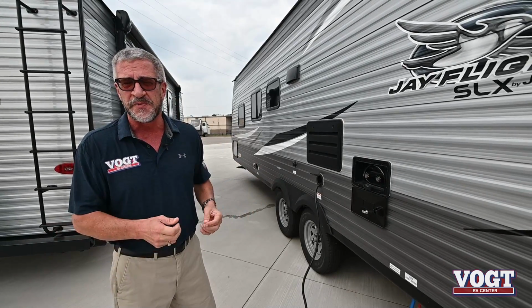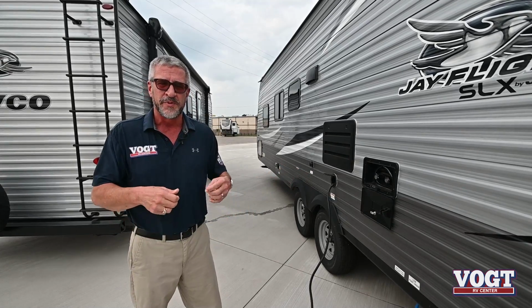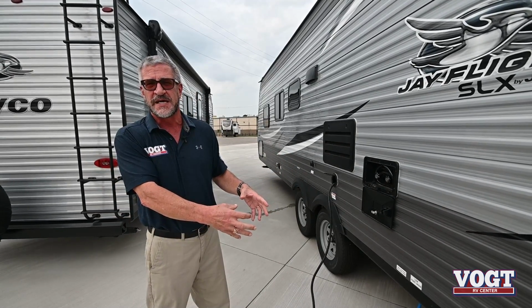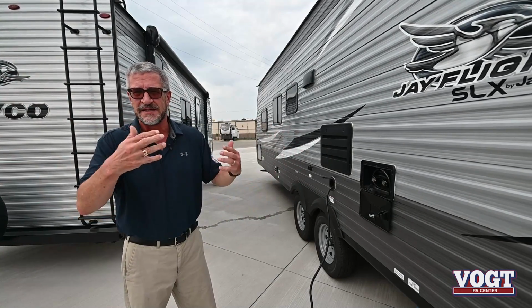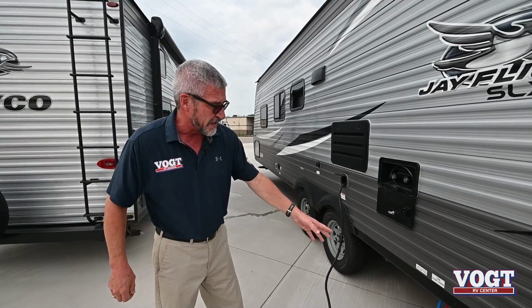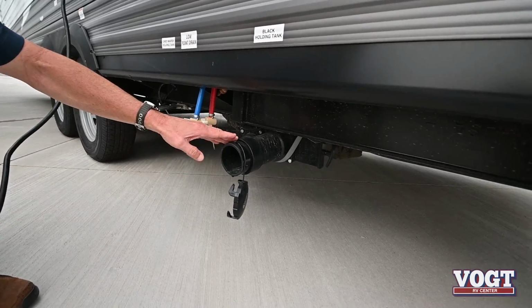When you're going to dump these, whether it's leaving the campground or at home, preferably at the campground because they have a sewage dump station, you want to do that. You don't want to dump your solid waste just onto the ground somewhere, because with the Texas heat, the smell, it also might be against the law, I'm not sure. But anyway, you have a dump station down here, and with every dump station, there's what are called pull valves.